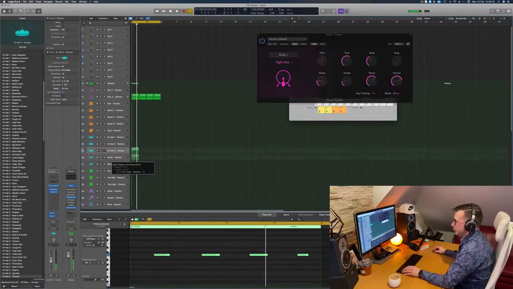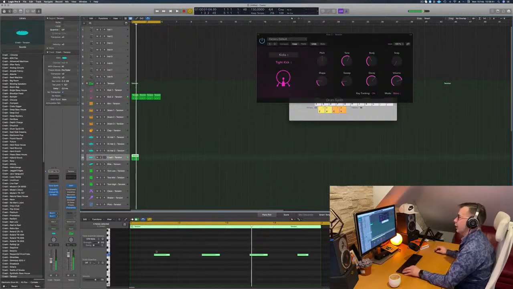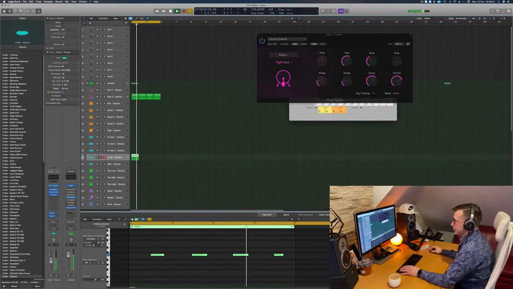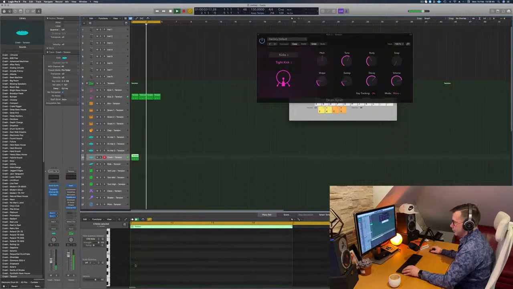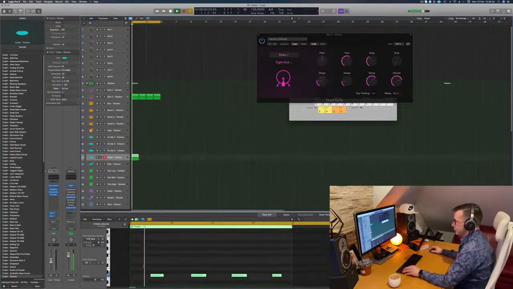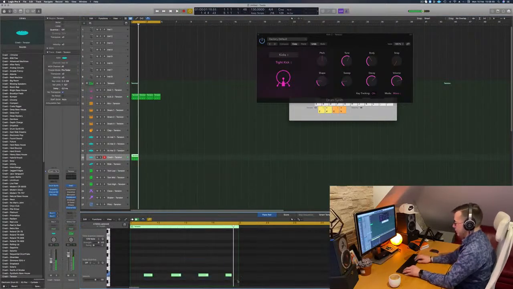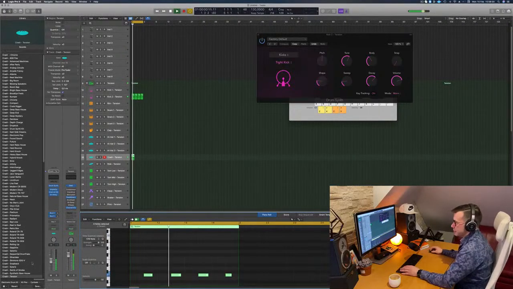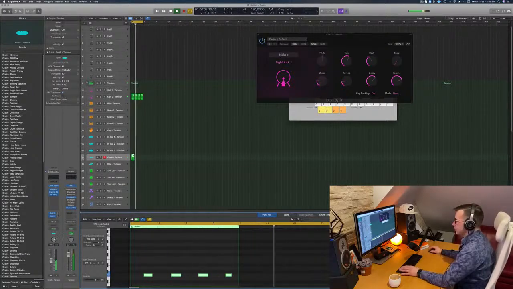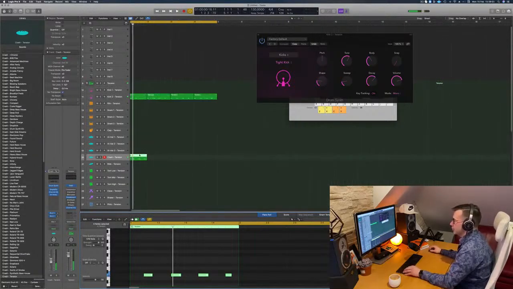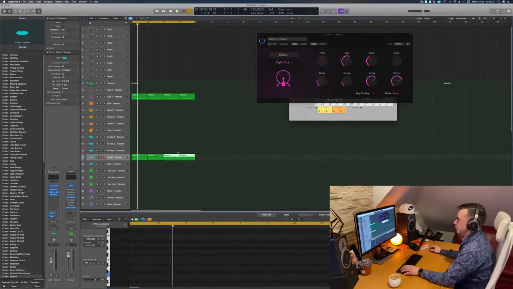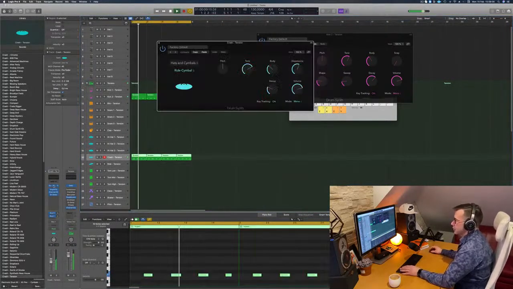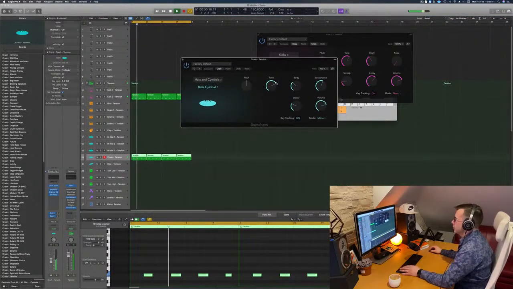Not quite what I'm looking for. Ah, this is better. Let's look if we are on key. Where is the root key? The root key is a lot higher, but let's try it. No, this has this tick kind of feel. Okay, well, I'm going to put it a bit everywhere, and I'm going to tune it a little bit. Oh, they're all made with drum synth. This is lovely.